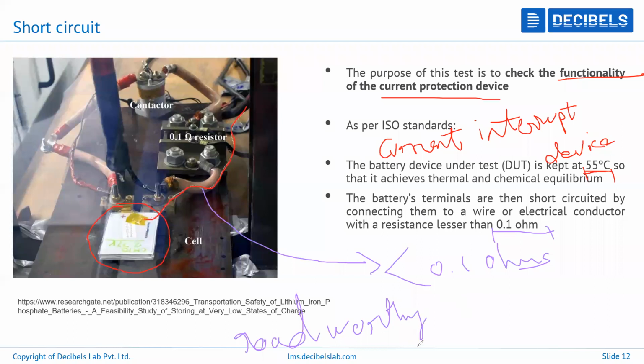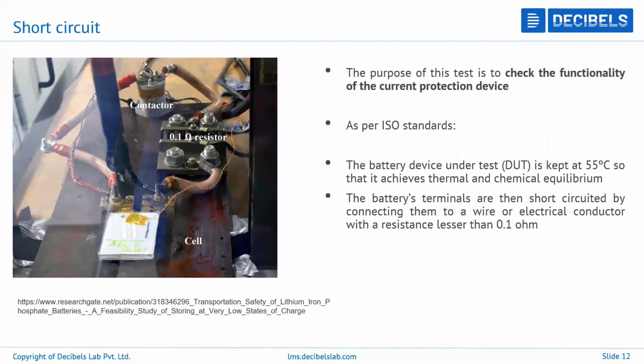In terms of performance and physical abuse, this is the final type of test. Of course, there are many more in-depth tests, things such as humidity, pressure, altitude tests, moisture and condensation tests, partially submerged, fully submerged, and subjected to external fire. All of these are different tests that can be performed, but this is one of the final tests performed on the cell. With that, we come to an end on the physical abuse test.